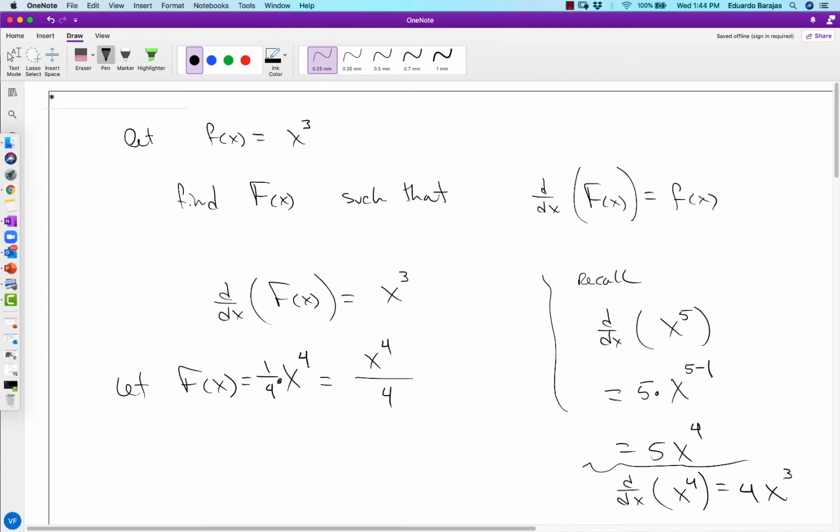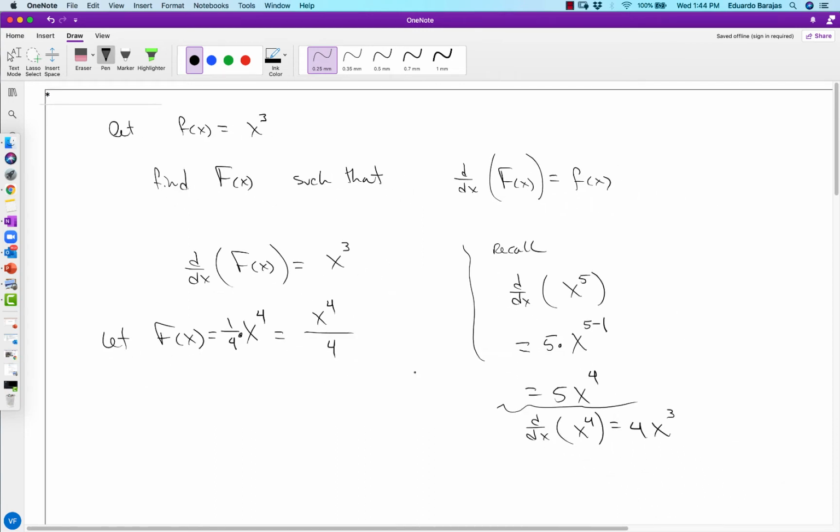You're going to rely a lot on the derivatives. You have to think of a function whose derivative will give you the result you're looking for, and then play with it a little bit and figure out if it works or not, and then make adjustments to it. So now, we can check it to make sure.